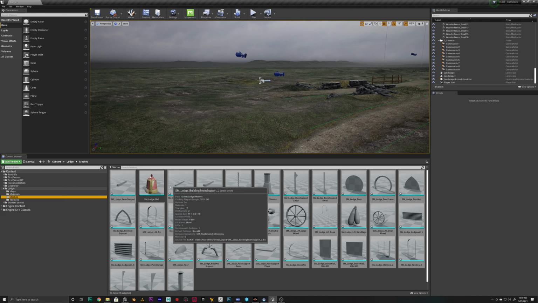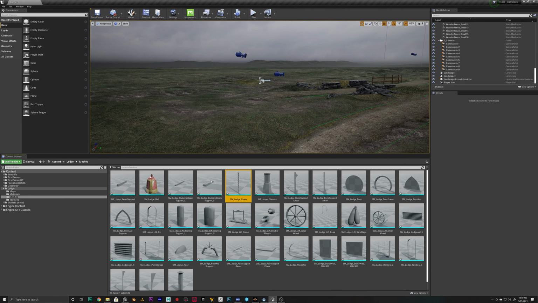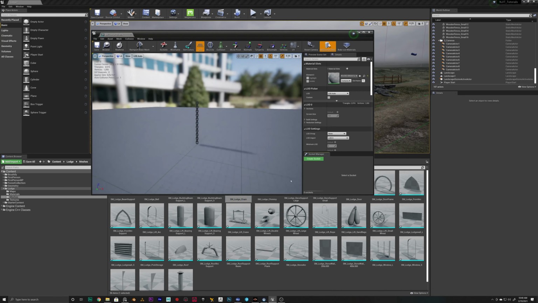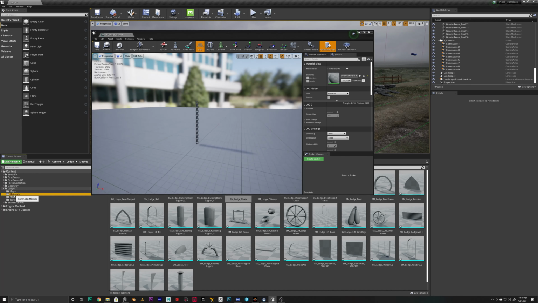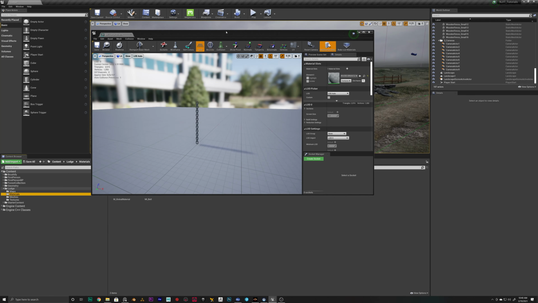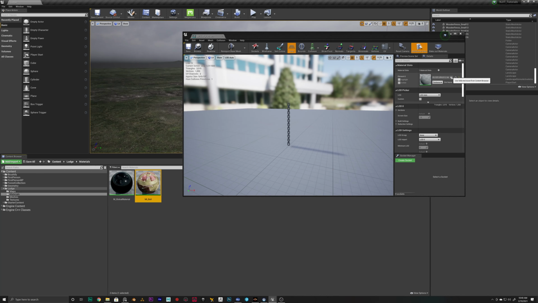And for the bell, I did the chain. So I grab this, materials, apply, save.